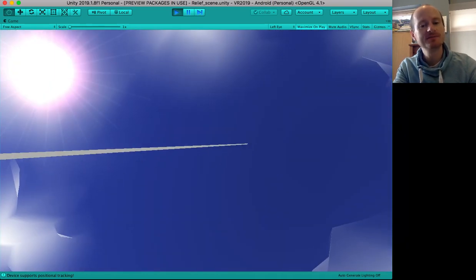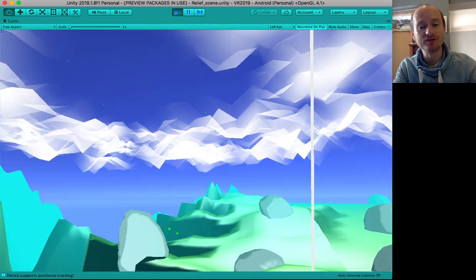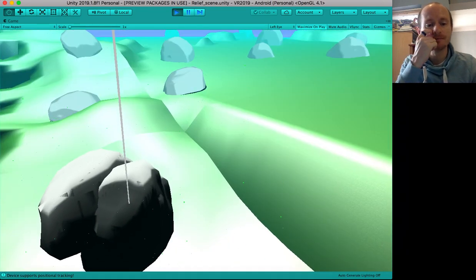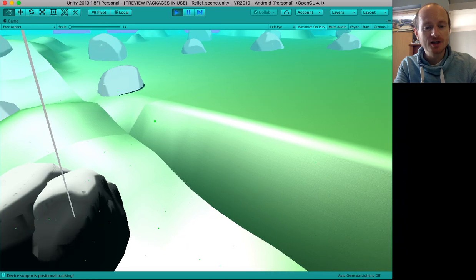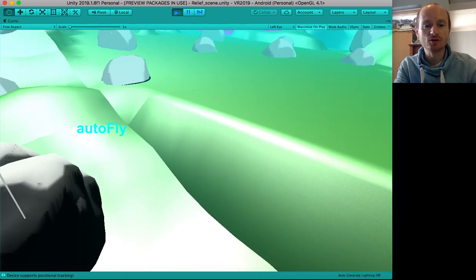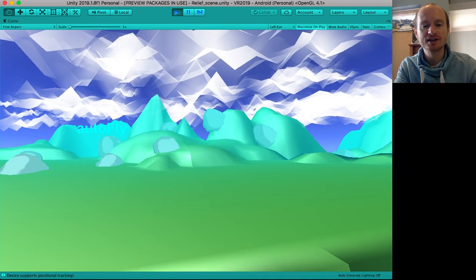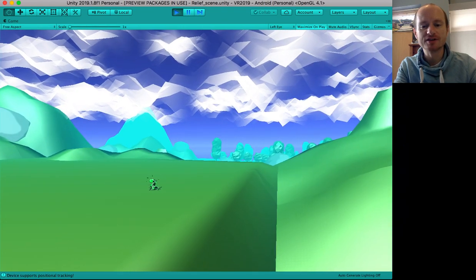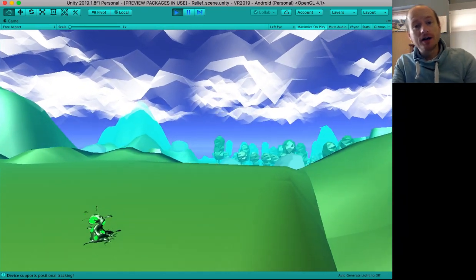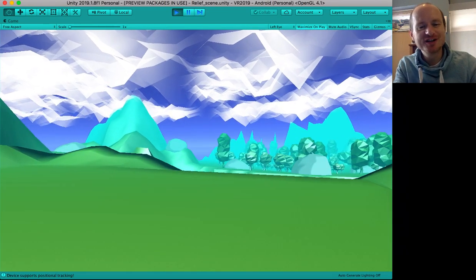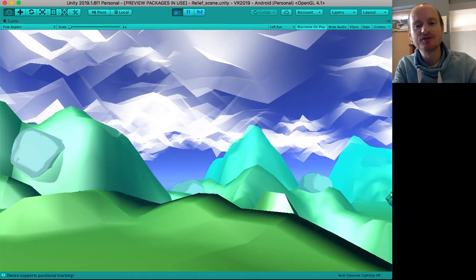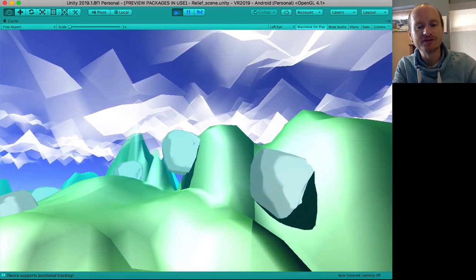It's quite simple. I don't do it often, drawing lines, but I'll show you how to do that briefly. And we can toggle on automatic fly again. What this does is just slowly accelerate us forward. So my idea, this is for if you're interested in developing your own VR locomotive systems, that kind of thing.